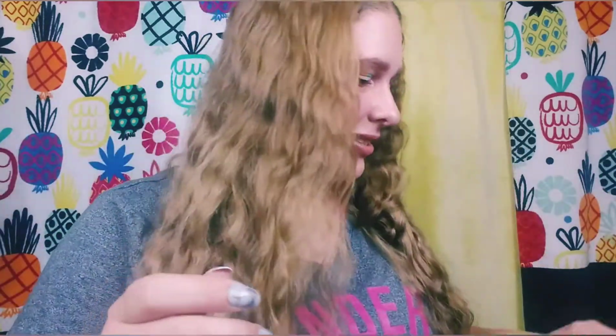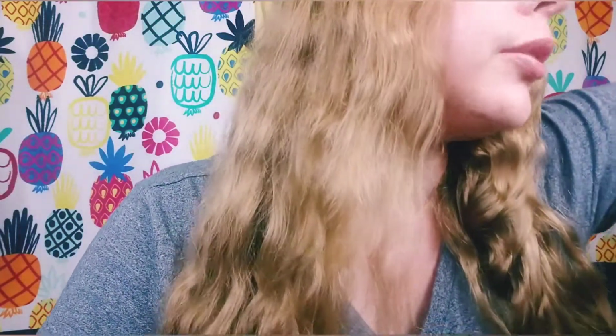Maybe slightly. I don't know, you guys. I'm not the best at recognizing if things are super awesome for my hair. I do know that when I used the Christophe Robin Sea Salt Scrub, my hair felt really dry, but when I used this, it did add a little bit of moisture into it. It might have helped marginally, but my hair is just such a train wreck anyways that I don't know if anything's really going to make it look amazing. But I did like this. I wouldn't repurchase it just because it's not the type of product that I go out of my way to look for and purchase, but I am happy to have tried it for sure.